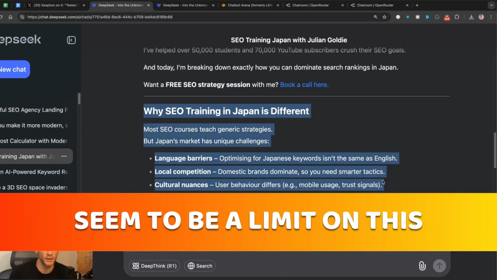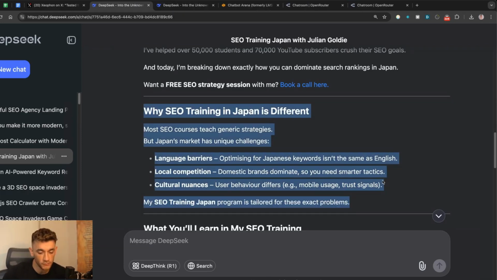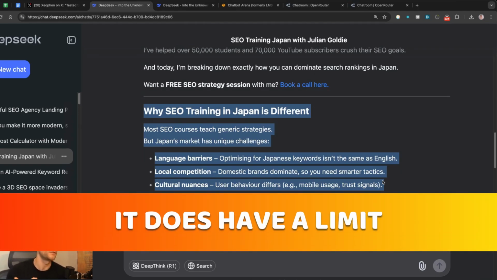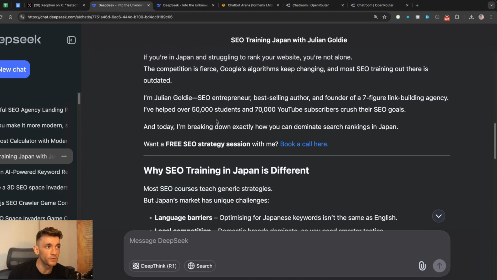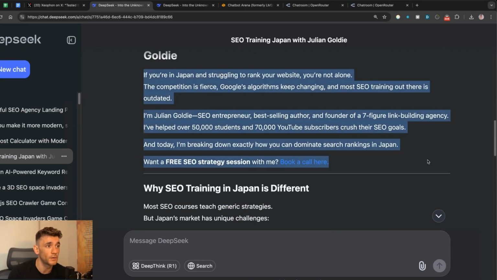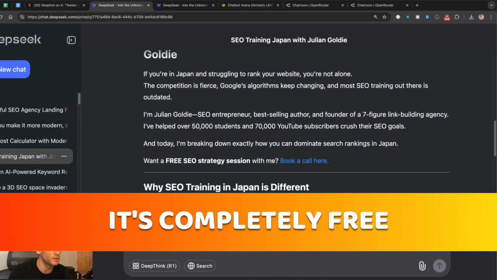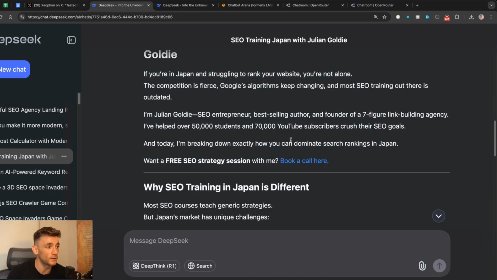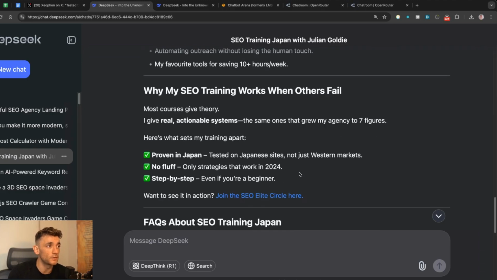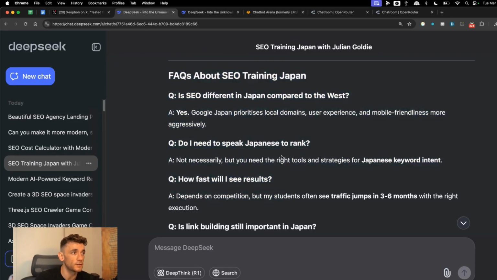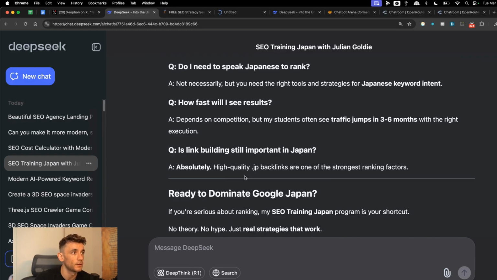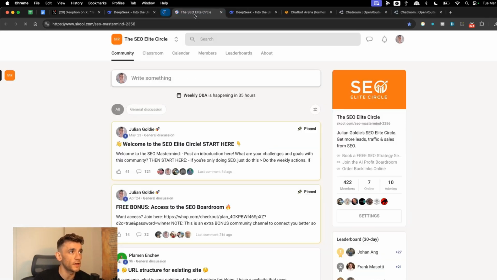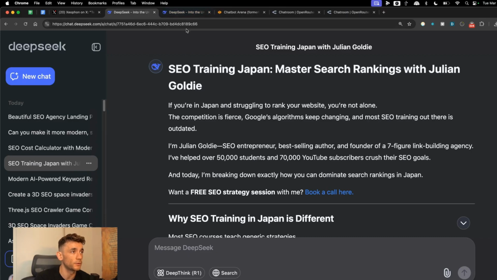If you were comparing it to something like Claude 3.7, Claude 3.7 is awesome for writing content, but the problem is it does have a limit, right? And if you want to upgrade, then you have to spend $20 a month, which is not affordable for everyone watching this. Whereas, for example, inside DeepSeek, DeepSeek.com, you just go in, it's completely free. You don't need to worry about anything. You've got all your chat history back here, and then you can get straight into it, right? And it actually writes pretty nice content, like you can see. Pretty easy to read. And also, it customizes the content to us. It's fairly humanized and that sort of thing, but not bad at all.